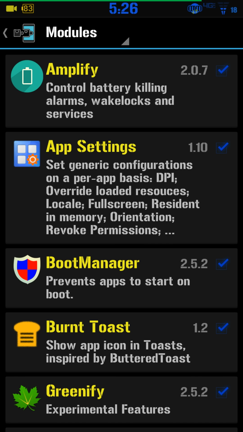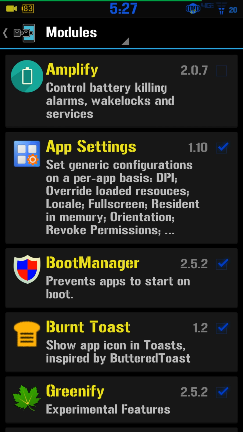Now, you got that. You can read up on what each one is. Here's the ones that I suggest you get. Amplify, if you don't already have it, and I suggest you donate the lowest amount so you can do all the safe wake locks. Now after you download a module, it's going to show up here in modules, but it's going to show up like that. See the Amplify now? 0.207 is unchecked. Well, that's not going to work now. Okay, as soon as you download it, that's what it looks like.